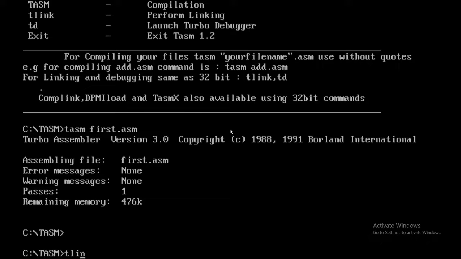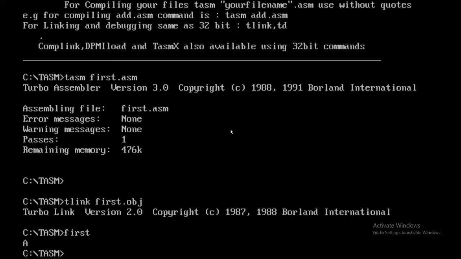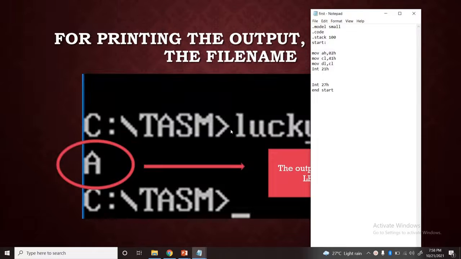And then I'm going to put tlink first.obj, enter, and then type first, enter, and as you can see, my output is a capital letter A. If you would like to exit, just type exit here on our screen. Okay, so these are the things. It's very easy.